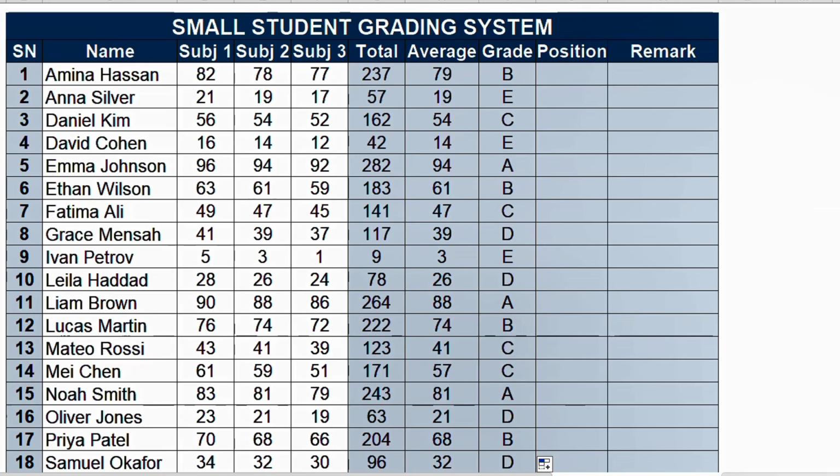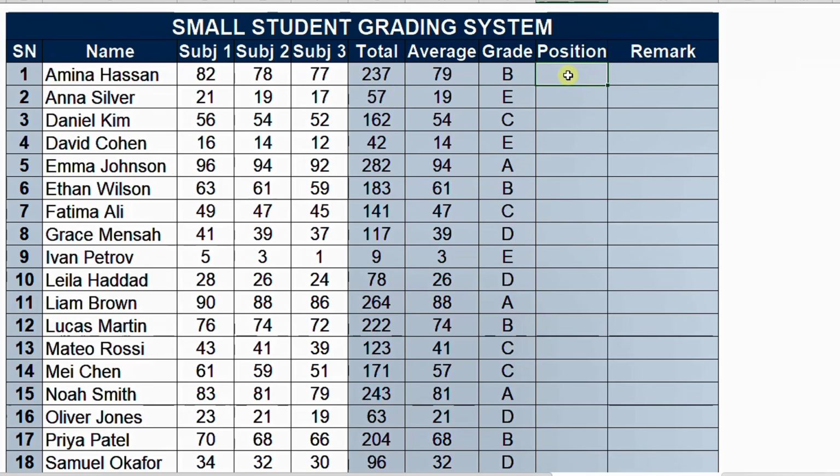Here you are no longer looking at nested IF as one frightening formula. You are using it as a practical decision tool. And that is a big step forward. Now let's calculate the position. Now I click on cell J4. Now the position formula will use the student's total mark in cell G4. Then Excel will compare the total with all other student totals. Are you still with me here?